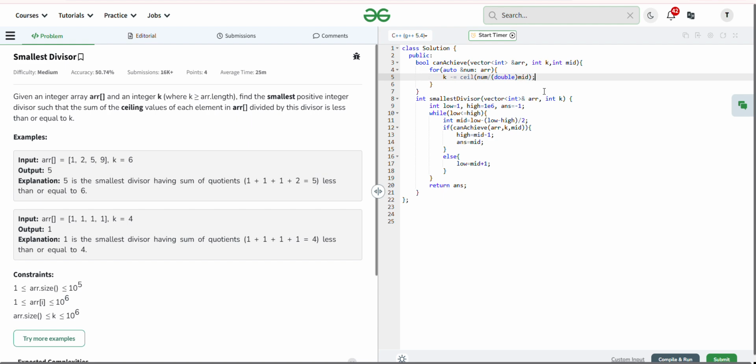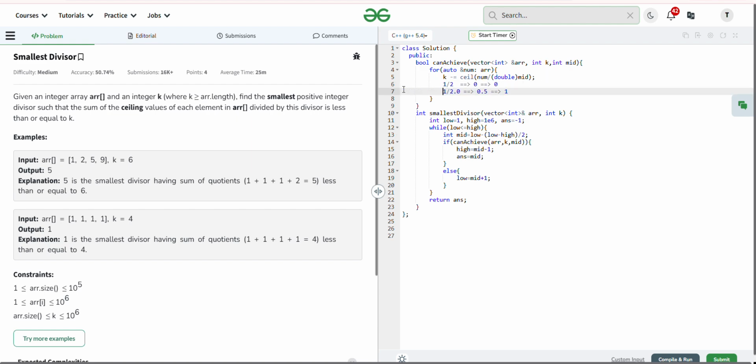This ensures that if I divide 1 by 2, integer division will give me 0, whereas if I divide 1 by 2.0, this division will give me 0.5, and ceil of 0.5 will give me 1, whereas ceil of 0 will give me 0. This is the explanation for this line.